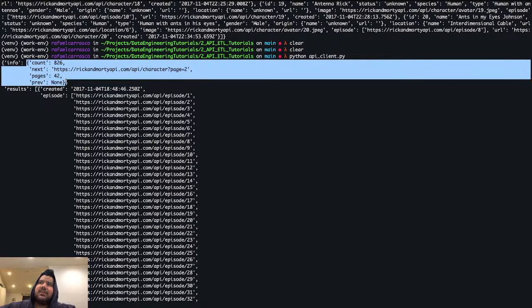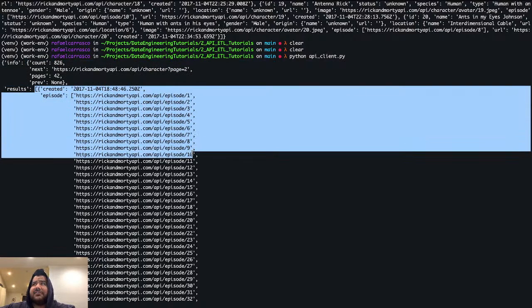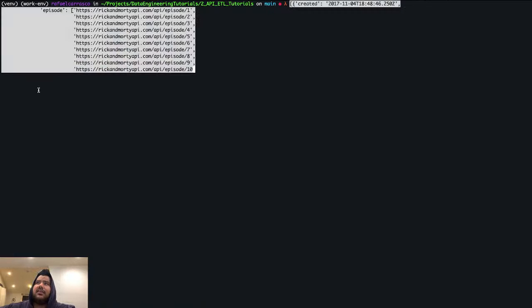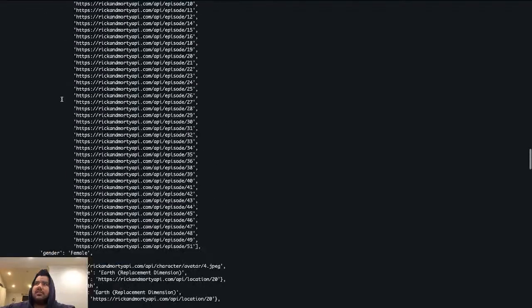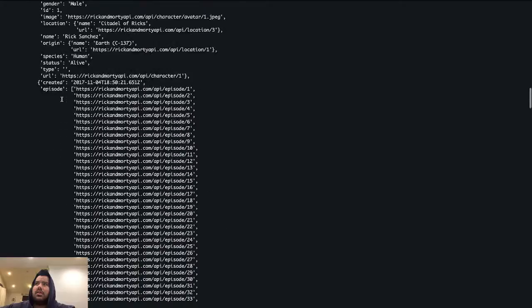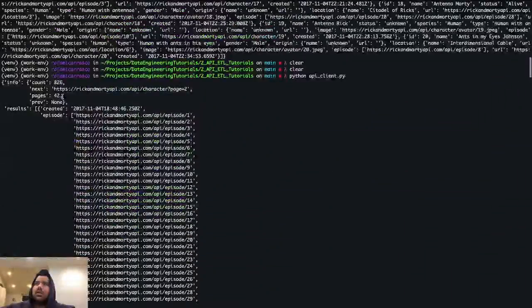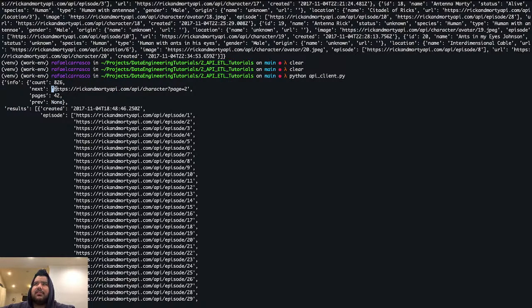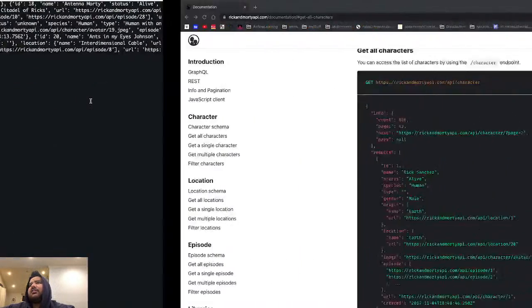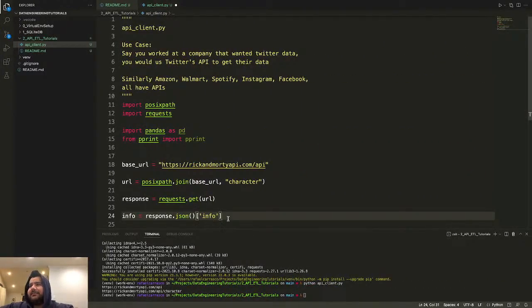And then info has its value as a dictionary, and results has its value as a list of dictionaries. So I just want to go into info and get the number of pages, get the previous, get the next, get the count, etc.